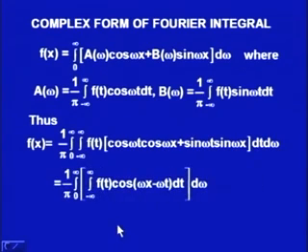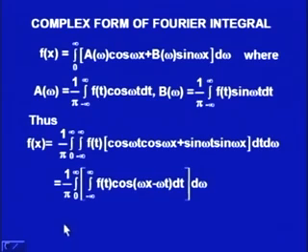Let us simplify it. This is 1 upon pi integral 0 to infinity. Now, inside this integral what I have got is cos omega t cos omega x plus sin omega t sin omega x. This is nothing but cos of omega x minus omega t, or you could call omega t minus omega x, because cos of minus x is cos of x. So, it does not make any difference. So, this is the integral from minus infinity to plus infinity f(t) cos(omega x minus omega t) dt d omega.